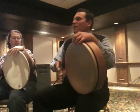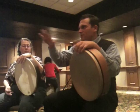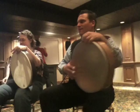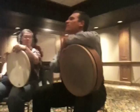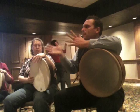Good. So now we have four sounds. Pa, cha, doom, tech. Does anybody have any questions about any of those sounds? Good. Then I've explained it perfectly. Okay, so what we're going to do now is I'm going to start with the rhythm on this frame drum. And you could add anything to it you want. You could use any of those sounds, or you can make up some new ones. That just gives you a four-sound vocabulary that you can use. But if you don't want to use those, you could use anything you want. There's no wrong answer on a frame drum.